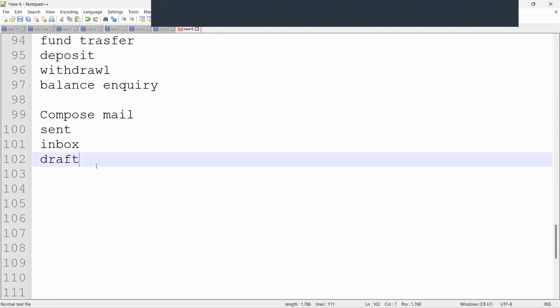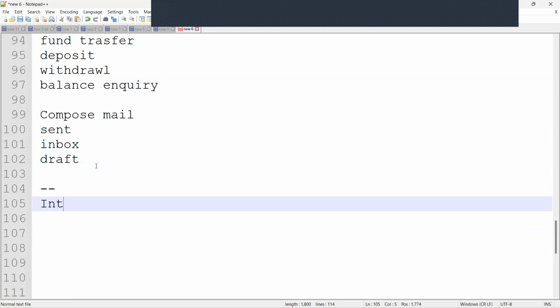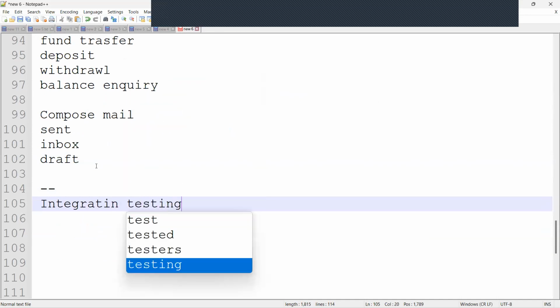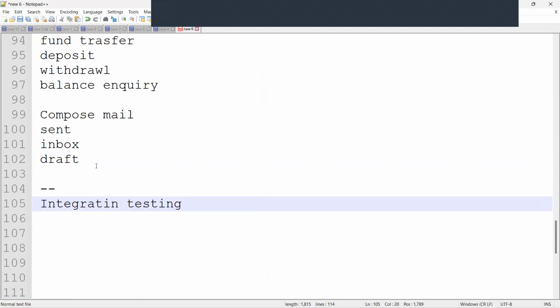The next one is integration testing. What is integration testing? How do we perform it? Integration testing means checking two modules that are interrelated, to see whether the interdependency is working as per the requirement.